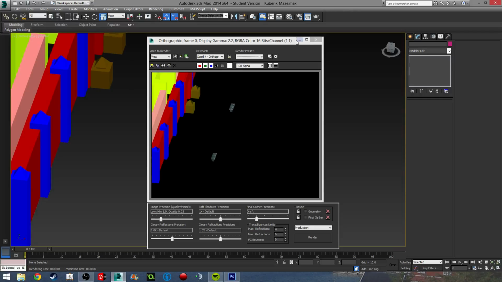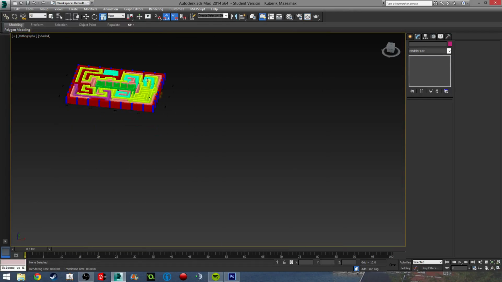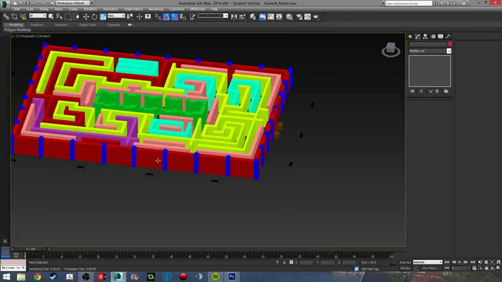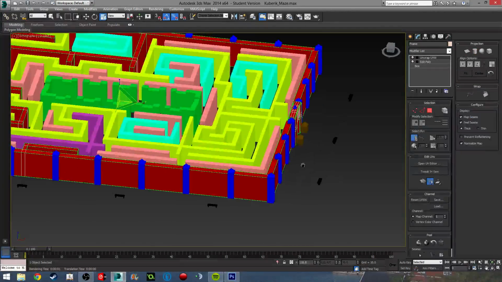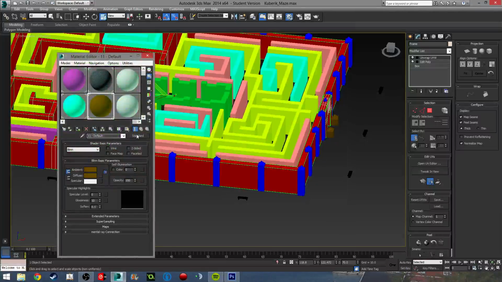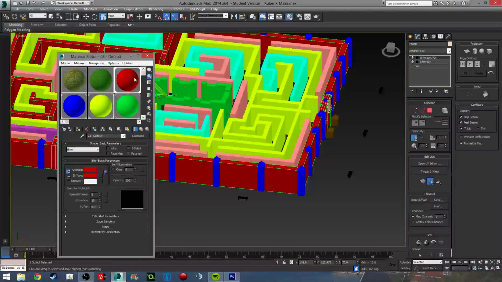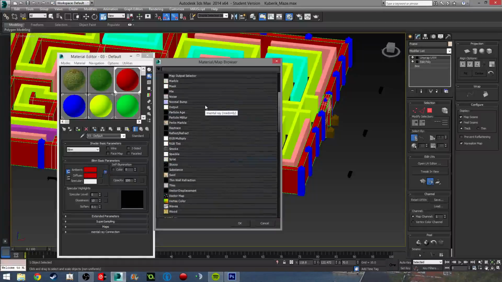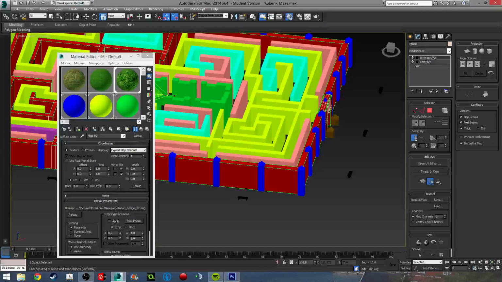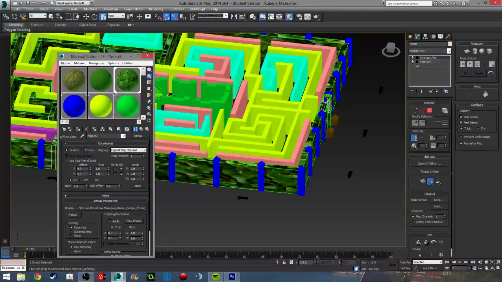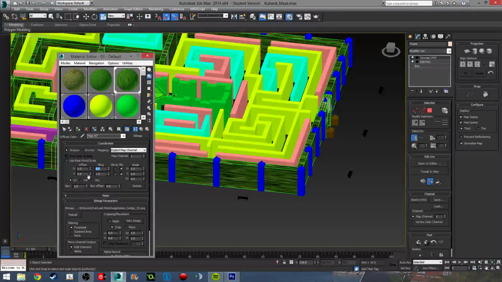So of course later on I'll put a floor underneath all of this, possibly gravel, just a nice gravel floor. For now, may as well start texturing to see how well it goes. I just need the easiest way to, after colouring it, is you can just click on these, click on diffuse, and then we can just open up bitmap. Again, the same as we did the preview wall. Shift F4 now, then we've got that. I'm sure I tiled this to 8 last time when I was just practicing.